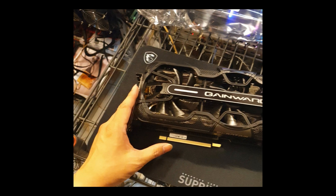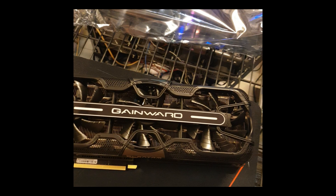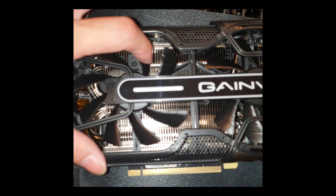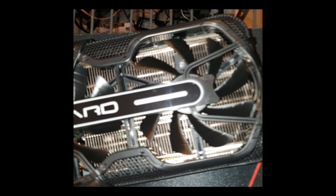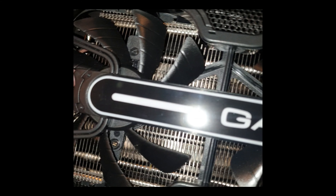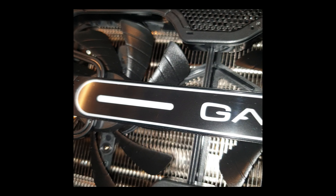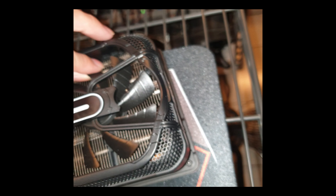Can I show you how beautiful it is before I install it? If you look at the heatsink it's just traditional - straight fins, nothing wavy or a different shape like MSI. You can see all the heat pipes inside here. It's kind of bent - not that straight or smooth, not sure why.